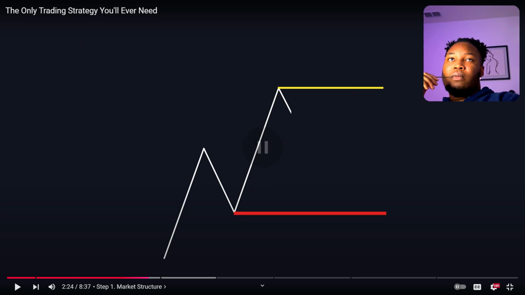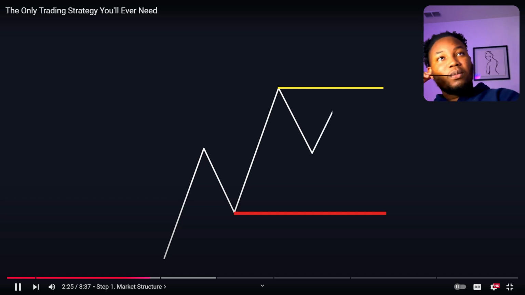Okay, that's facts. People need to try to understand that. I used to make that mistake myself, but this is facts. You've got to know what the high and what the low is. Don't fall for the trap because the market likes to make traps all the time. Go to a higher time frame so you can clearly see what the high and what the low is. He's cooking. Let him cook.